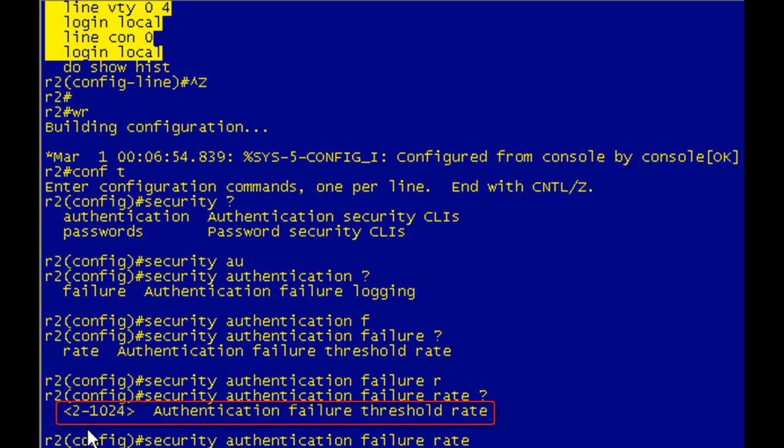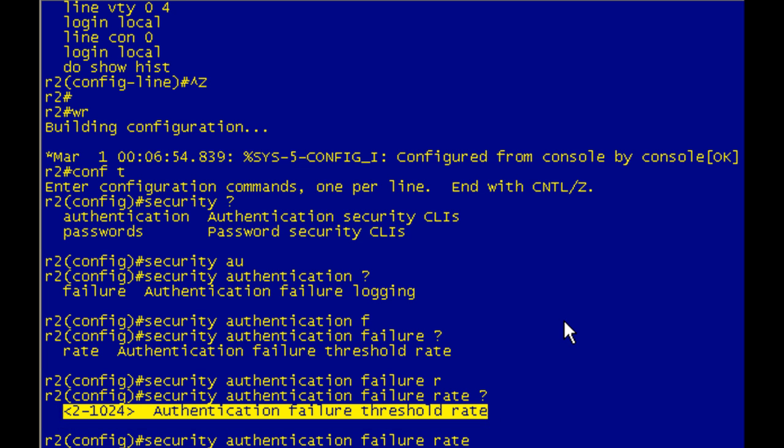And here we can see that this is the one argument that we provide, and we can choose between 2 and 1024. In the documentation, there is a note that in the older versions of IOS, you could at one point specify 1 for this, but it's hard to believe this thing ever worked. But maybe it did at one time, because it has a note there that says that if you specified 1, it would take it, but it wouldn't log. And that kind of points back to the log actually being generated if it equals the authentication rate. I'm delving into things that really don't matter, as we shall soon see.